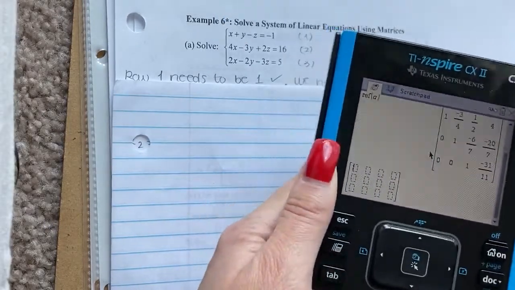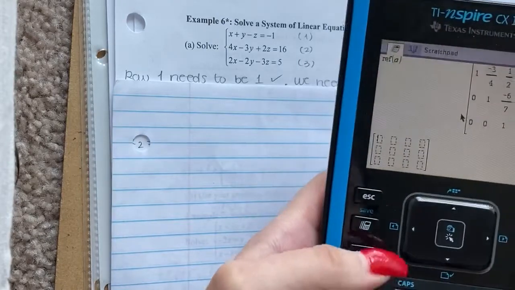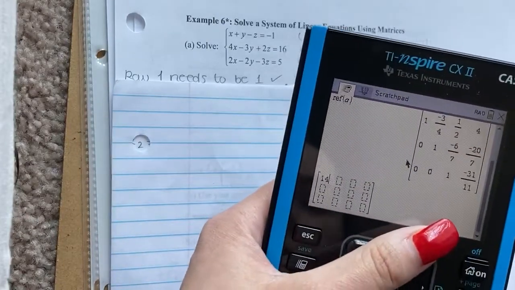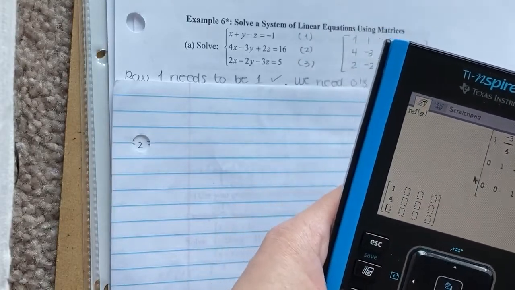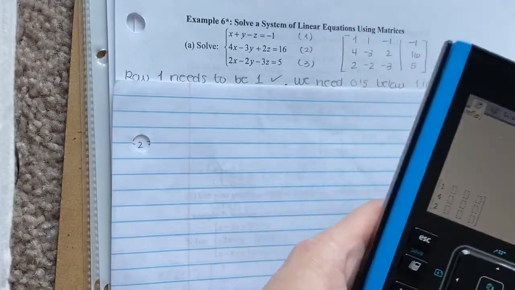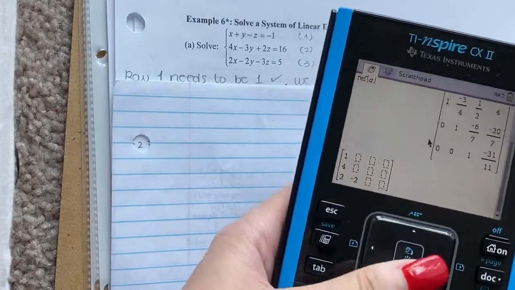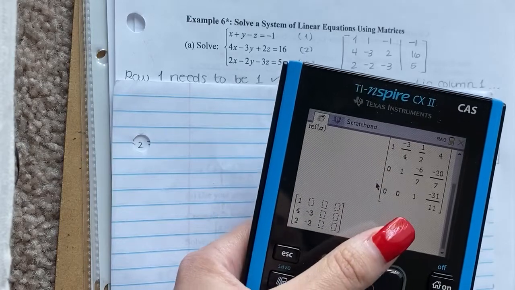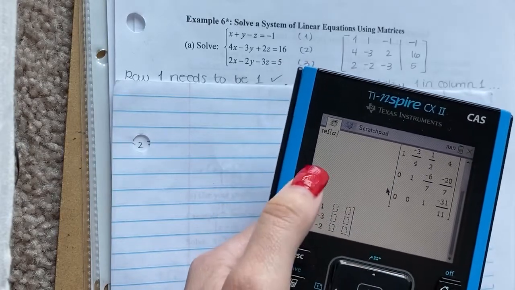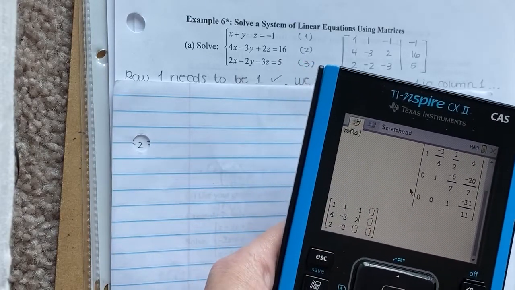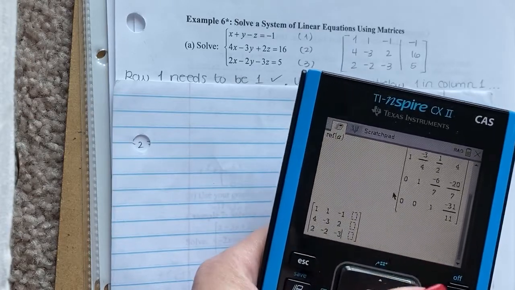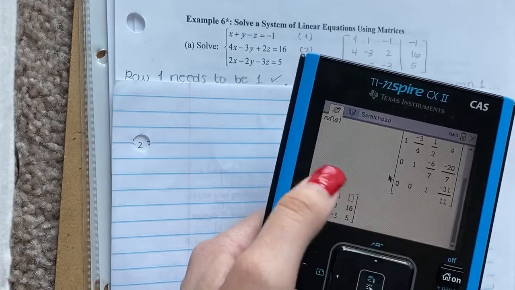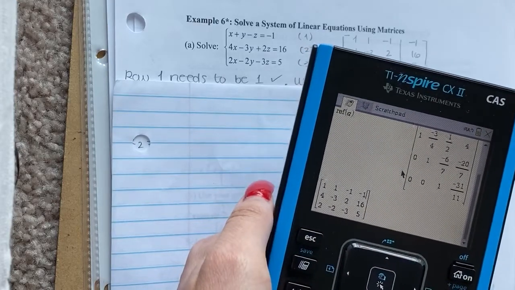The only tedious part is you do need to complete the matrix. I already messed up there. 4, 2, then -2, then -3, then a 1. Here at the bottom you have -1, then a 2, then a -3, over here a 5, a 16, and then a -1 here.